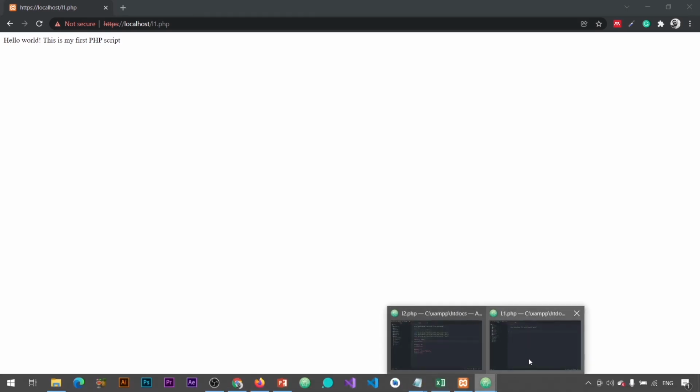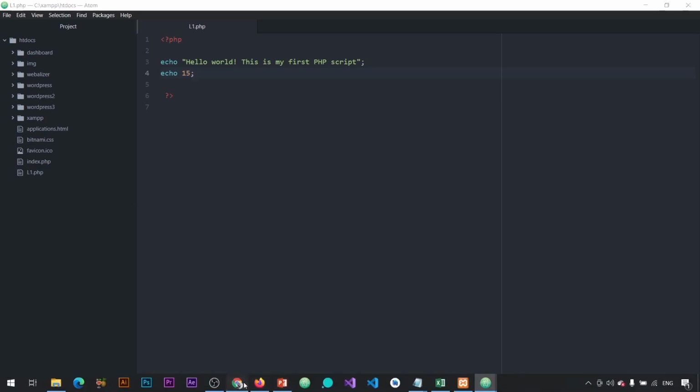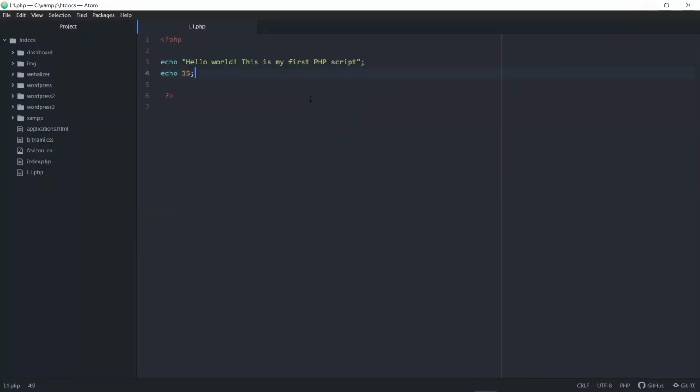So I can actually start adding a couple other things over here. Let's echo out a very basic number. And I'll say echo 15. Close this off, save. Get back over, refresh, and 15 has been added. Now, if I want to move over to a new line, I can simply use a break tag. So I can concatenate this with a dot, and don't worry too much about working with HTML for now. We will get into how we actually use HTML along with our PHP scripts. So I'm just going to add a dot. This is how we concatenate things in PHP. And then I'm simply going to add the break tag over here. So I'll save this.